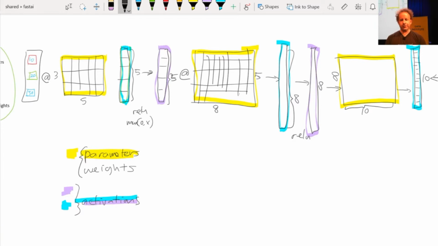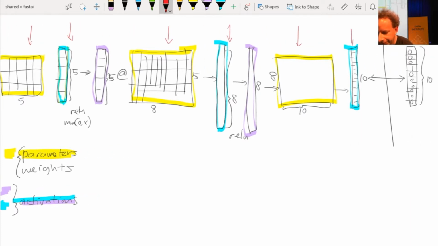Every one of these things that does a calculation is called a layer. They're layers of our neural net. So every layer results in a set of activations, because there's a calculation that results in a set of results. There's a special layer at the start, which is called the input layer. And then at the end, you just have a set of activations. We can refer to those as the outputs. They're not special mathematically, but they're semantically special. So the important point to realize here is the outputs of a neural net are not mathematically special, they're just the activations of a layer.